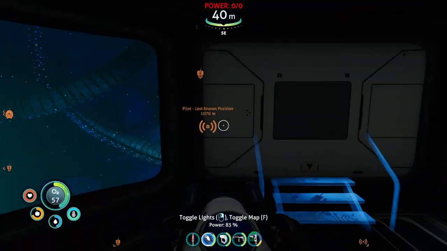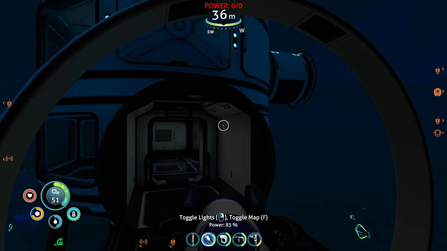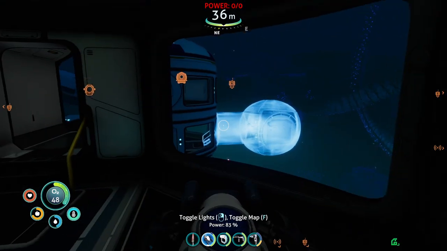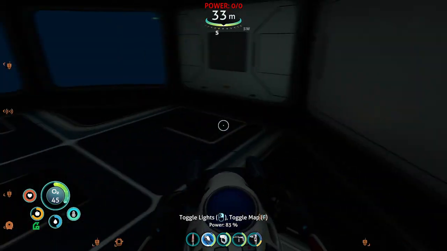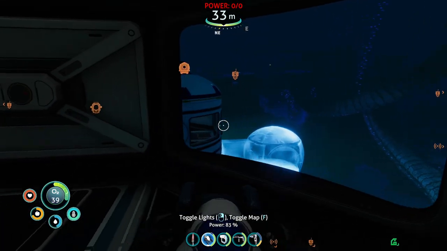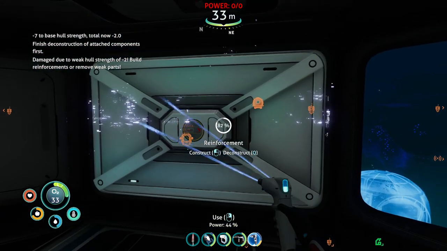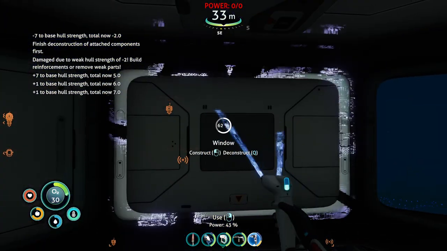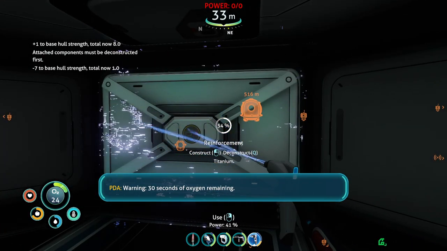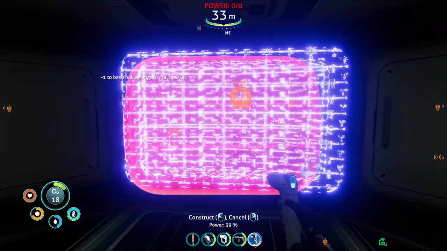Okay, so this will be a primary leisure room, I think. That means I wanna place my fabrication near the other entrance here. And warning, 30 seconds of oxygen remaining. Let's see if I really want a reinforcement at this place. Maybe a window would look nice.